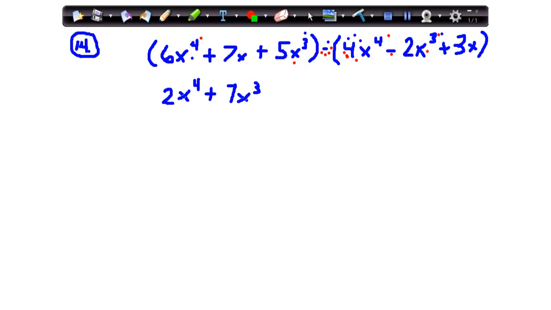Now let's look at the next term. The next one we're going to do doesn't have any exponent. See, this doesn't have an exponent, and this one doesn't have an exponent. But keep in mind, you have a negative out here, right? This negative here is going to make that plus 3 a negative, because a negative times a positive equals a negative. So it's going to make this plus 3 a negative 3.